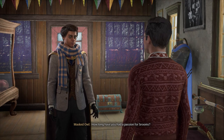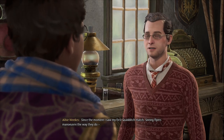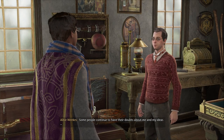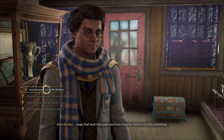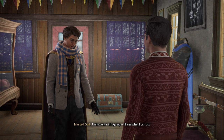How long have you had a passion for brooms? Since the moment I saw my first Quidditch match. Seeing flyers maneuver the way they do. Oh, some people continue to have their doubts about me and my ideas. I hope that won't dissuade you from helping. I know I'm onto something. Sounds worth a try. That sounds intriguing. I'll see what I can do.